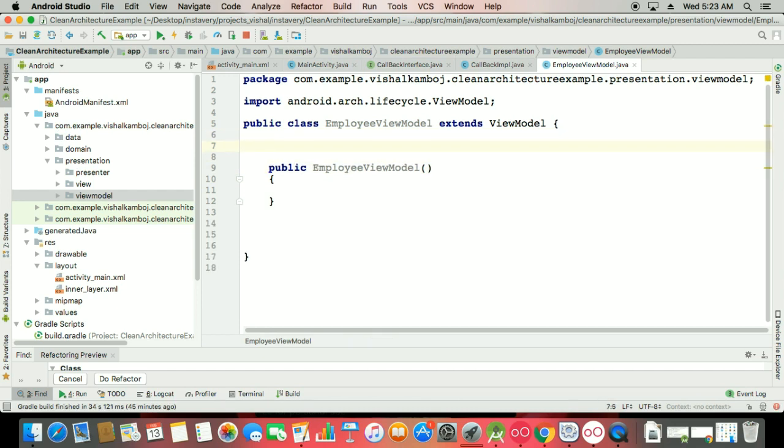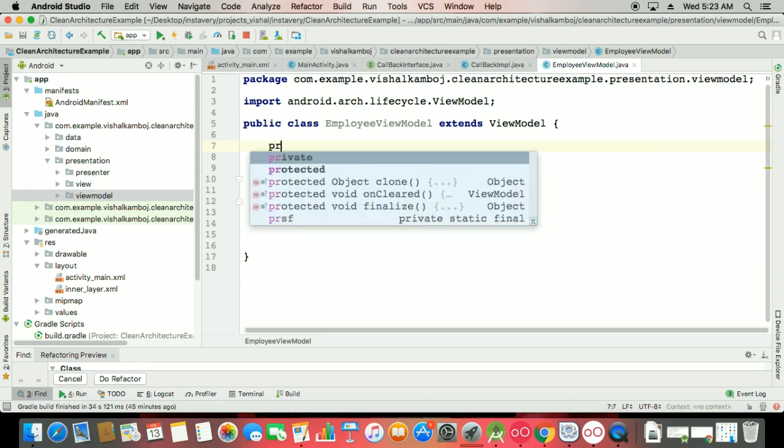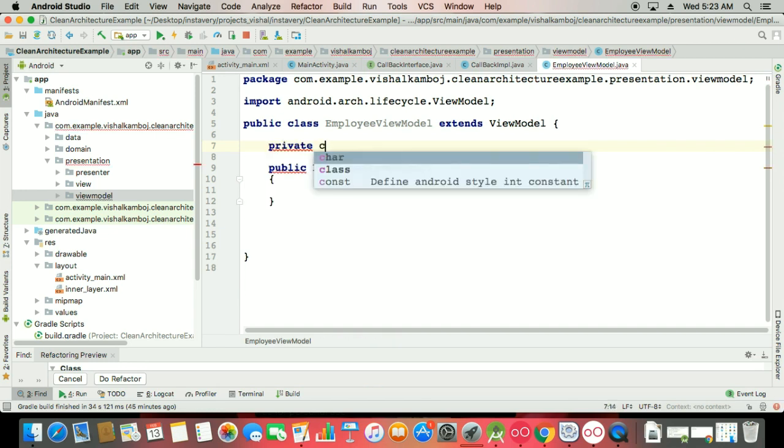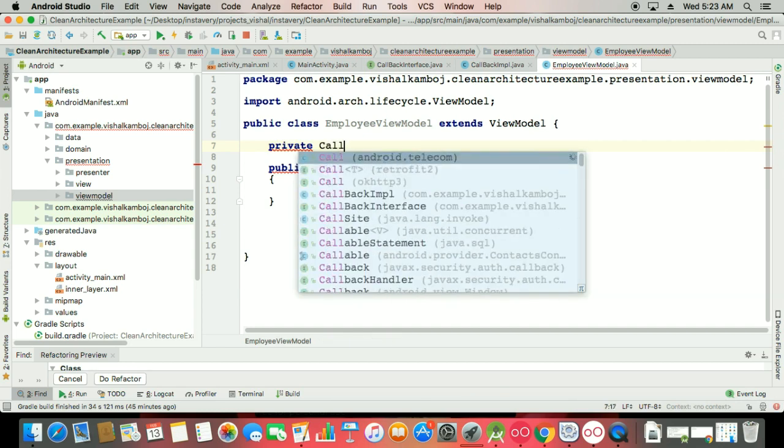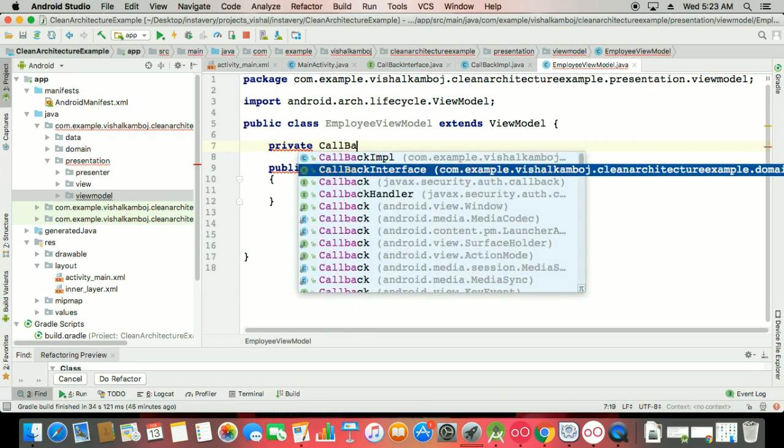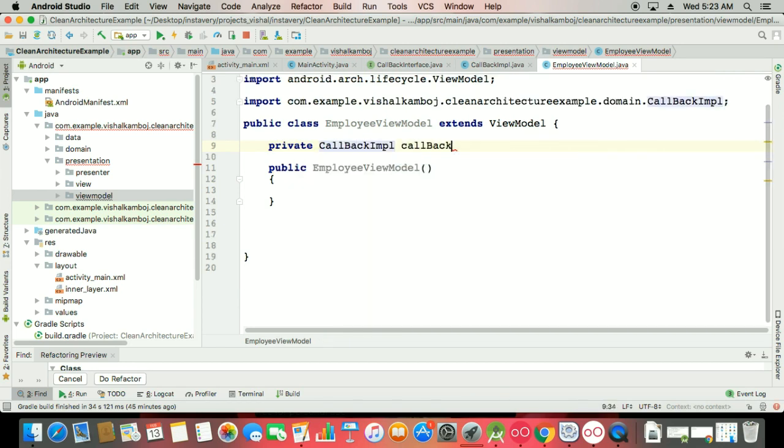Here we have to interact with our presenter to the domain layer. So we have to get access to callback implementation, callback, and under this imply view model we have to interact with this kind of values.